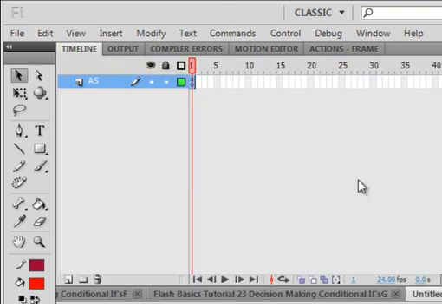There will be a follow-up to these ifs. We just did variables and digits, and we're going to actually do some if statements to see if something is getting bigger or smaller, or if its alpha, its brightness, is changing. And that will be tutorial number 24. Flash Basics tutorial number 24. More decision making. Hope you learned something from this tutorial, and I hope you use what you learned.